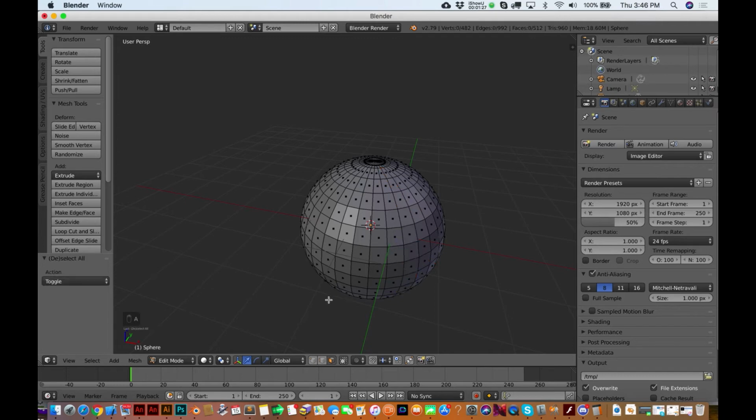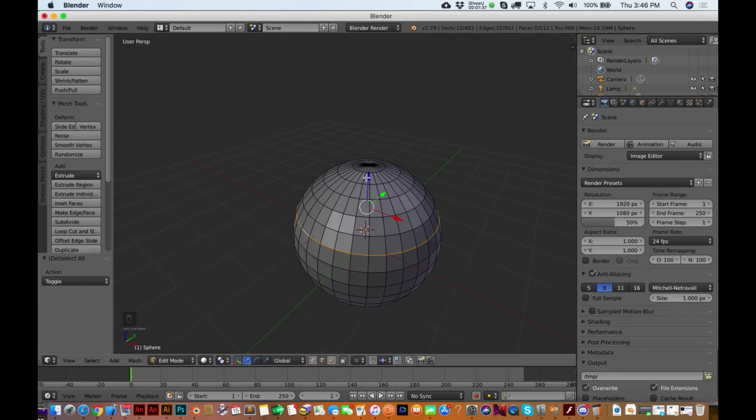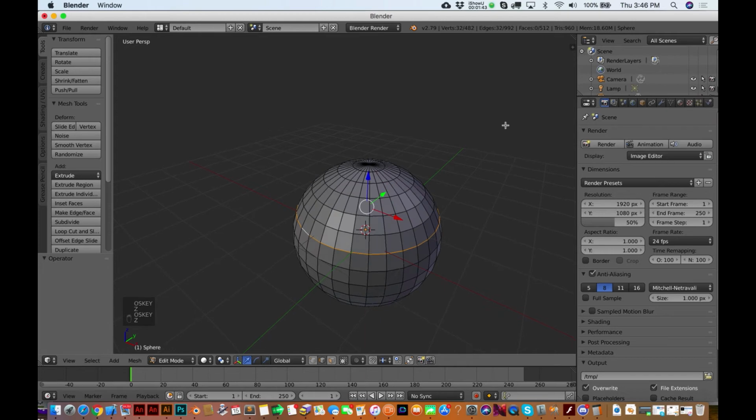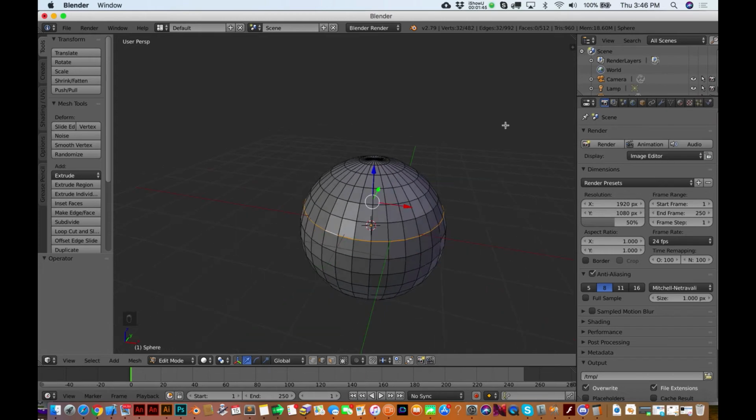Again, I'm just going to hit A to deselect all that. Let's go back over here to edge mode. I've got this one little edge over here, and then I'm going to hold down the Option key, and you'll notice that it selected that whole thing over there. And watch what happens if you move this up now. You can make basically like a quick little cup, okay? So I'm going to hit undo on that. And I think we still got some time left.